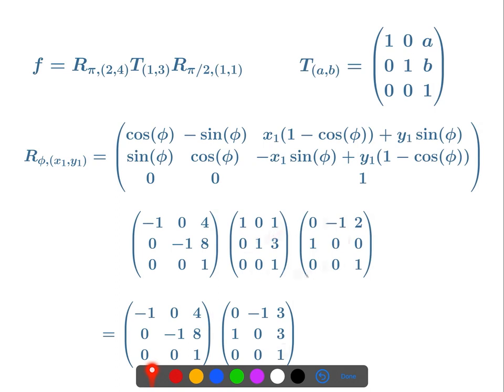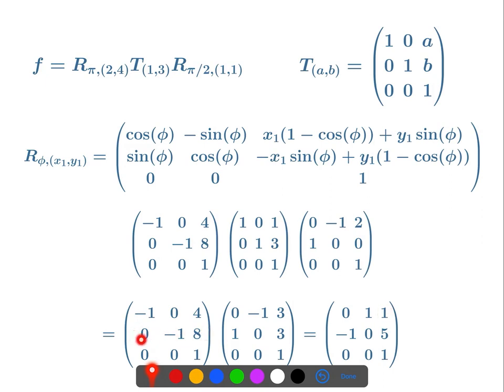So that's the product of these two matrices. It gives me this one. And now I want to take this product. I'll have a 0, 0, 0. So again, I'll begin with 0. Write this down here. So that's the 0 there. Minus 1, 0, 4 dotted with this. We're going to get 1 and then 0 and 0. So that's the 1. Minus 1, 0, 4 dotted with this. We'll have a minus 3, a 0, and a 4. So that's just going to be 1.